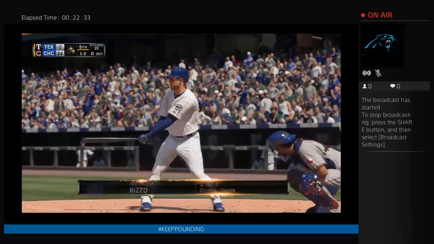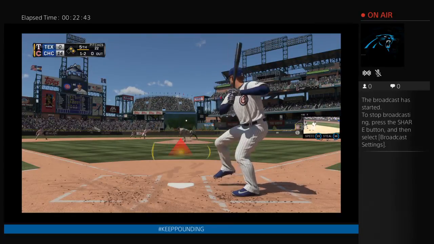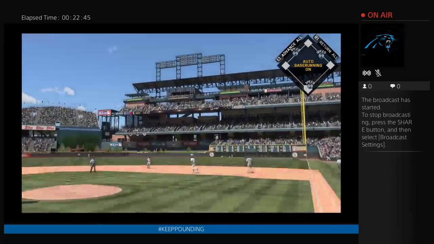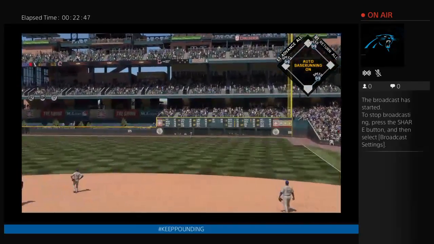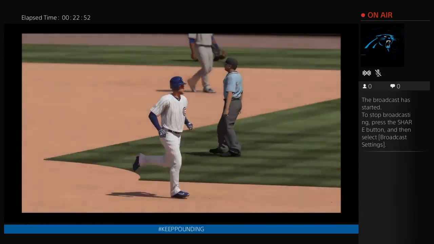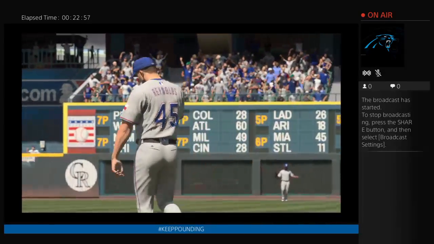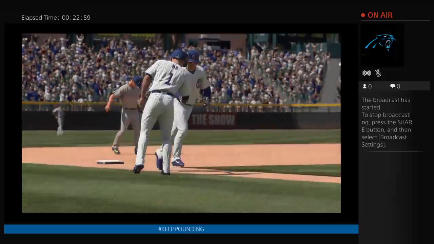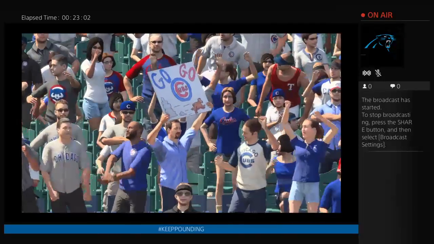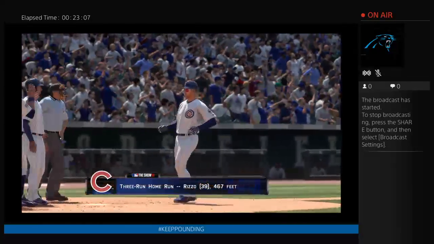Anthony Rizzo steps in here. He'll look to keep it going after hitting a double and scoring a run last time up. And that came after a long battle at the plate. He was able to stay patient and finally got a pitch that he could drive. Here's a swing, and oh, man! Way out of here. So it's a 3-run shot to straightaway right field. Home run number 39 on the season for him as the blowout continues.